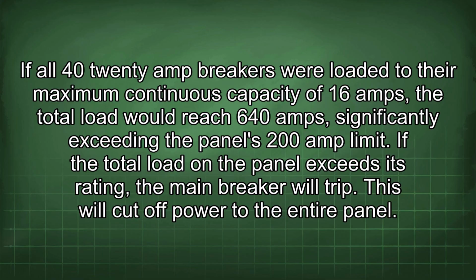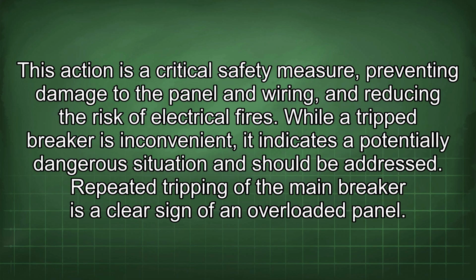If the total load in the panel exceeds its rating, the main breaker will trip. This will cut off power to the entire panel. This action is a critical safety measure, preventing damage to the panel and wiring, and reducing the risk of electrical fires. While a tripped breaker is inconvenient, it indicates a potentially dangerous situation and should be addressed.